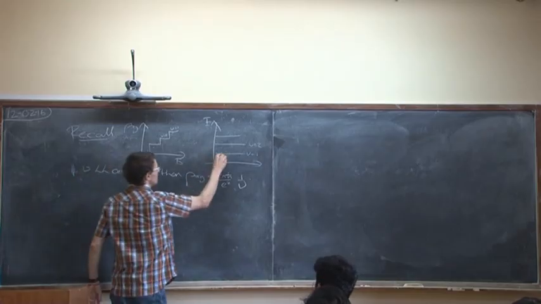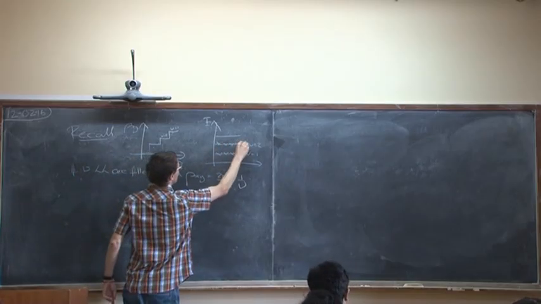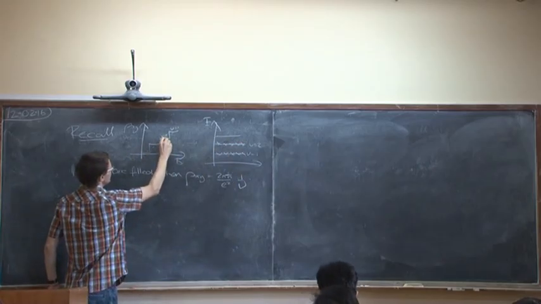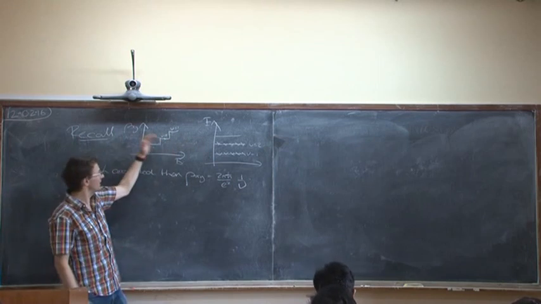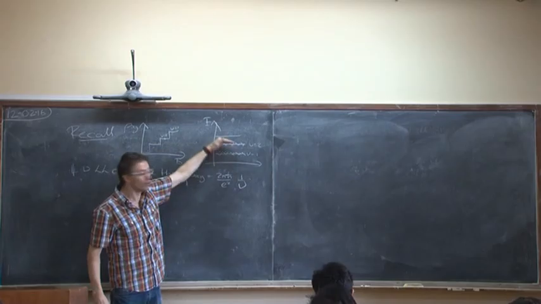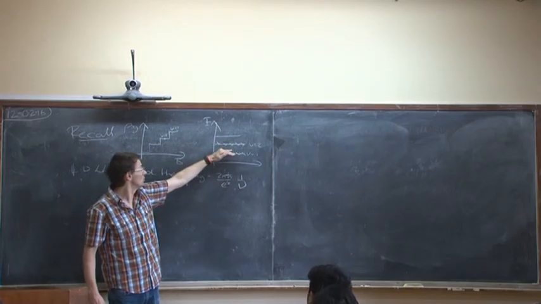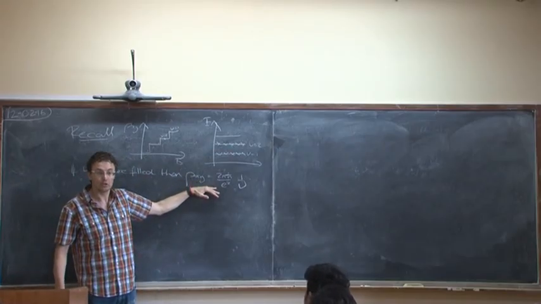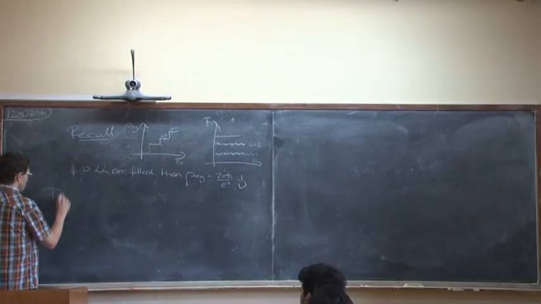Because if n Landau levels fill these, then you get precisely the right Hall resistivity in the middle of the plateau. But as soon as you vary the magnetic field, you'll no longer have n Landau levels filled. So you'll no longer have this quantization. So the puzzle was, why are you seeing plateaus? And I mentioned in the last lecture that the answer is disorder.